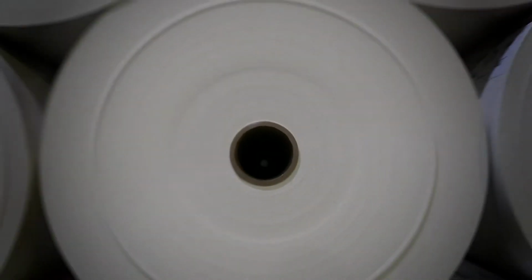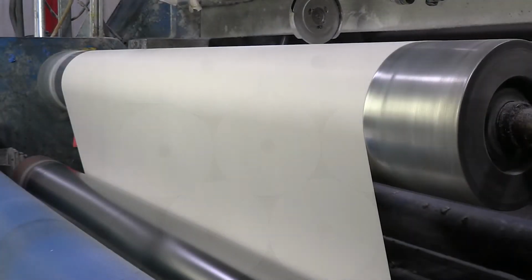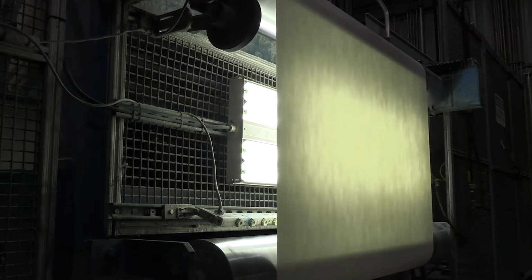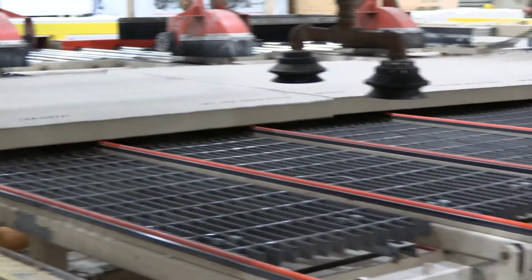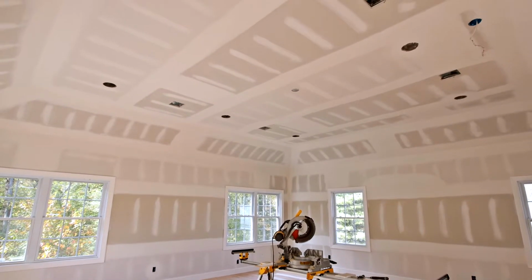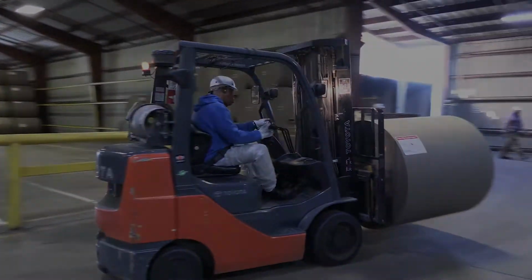But what is WebTech? Well, it's where a web of paper or a web of fiberglass mat meets technological innovation, and we are really, really good at it. In fact, WebTech was one of the first to put these paper and coated glass facers on polyiso foam boards and gypsum wallboards. So we're not just the industry leader, we're also the manufacturer and our own customer.